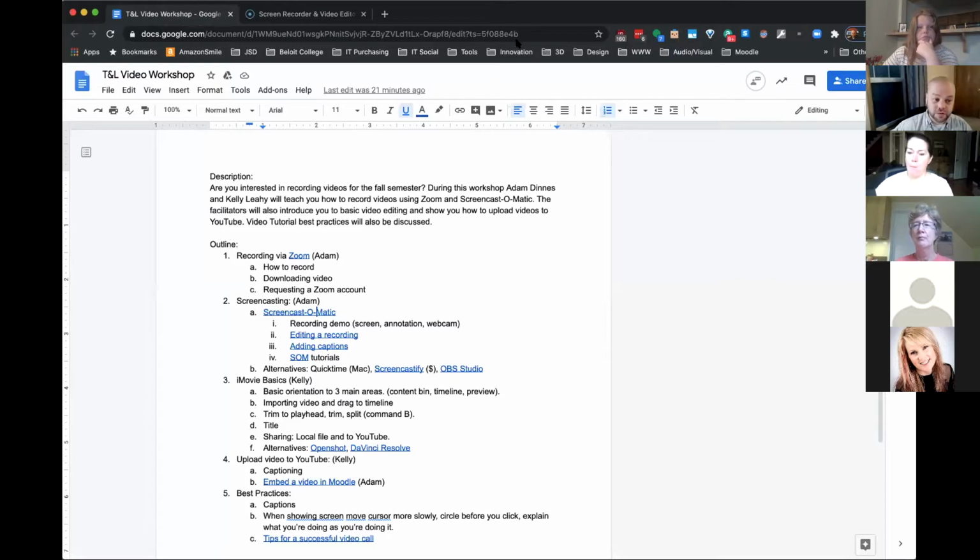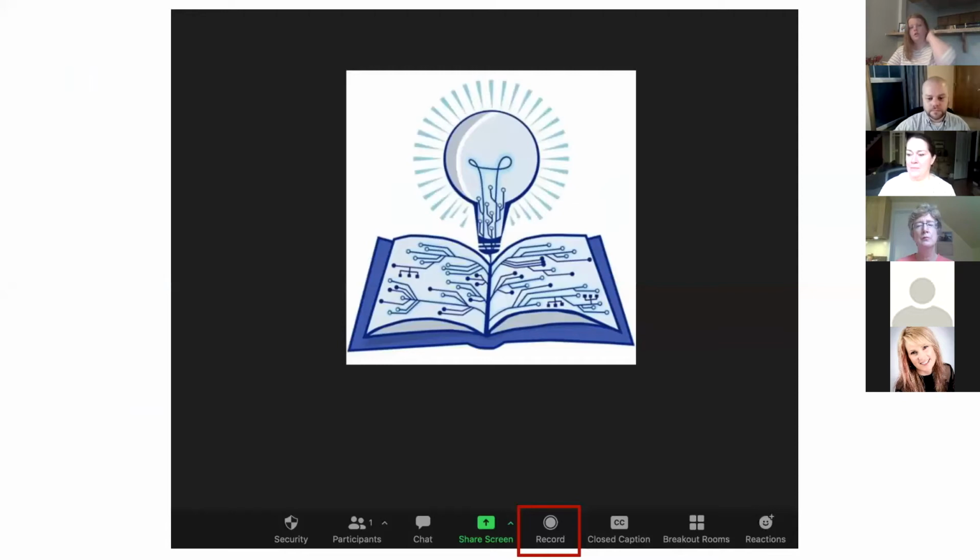Since we're in Zoom, I can't show you Zoom, so I have some screenshots. In Zoom, once you set up a meeting and get it started with the participants and everything, at the very bottom, as long as you're logged in as the host, you will have the ability to record the screen. The one other caveat is that you need to have a Zoom Pro account. Zoom Pro is licensed for our entire campus now, so we don't have a limitation in how many people we can add.